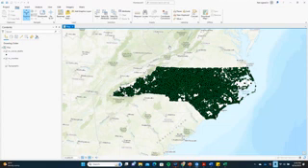Over on the left, we have something called the table of contents. These are called layers. Most of you have already seen enough maps in the real world or online to know what we're looking at. So you can check things on and check things off. What we're looking at here is every person who died of cancer between roughly 2006 and 2010, because we had a former student who had Hodgkin's lymphoma, and he wanted to see if there was a relationship between point source pollution and cancer death rates. Pretty neat project. He never did it, not because he's still with us, but because he took on another project with the city of Oxford or something like that.